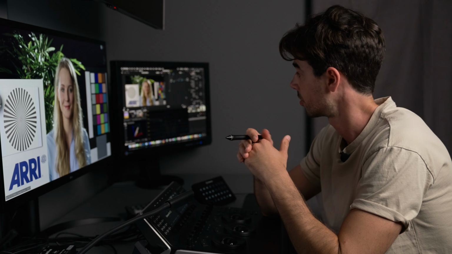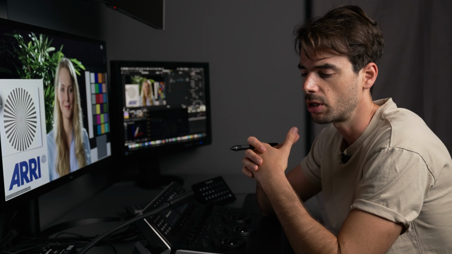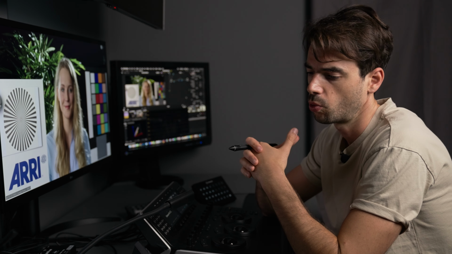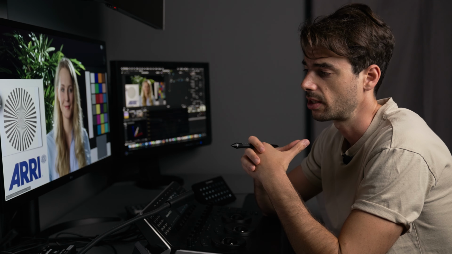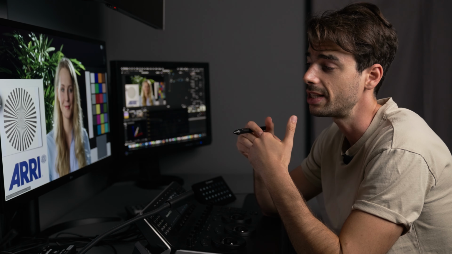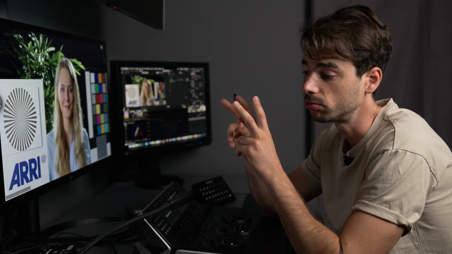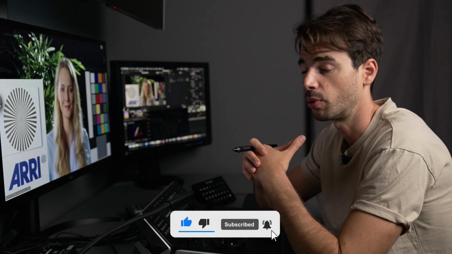Now when it comes to HDR, obviously these profiles work in a very big color volume, in DaVinci Wide Gamut, for example, or ACES, and then you can output to HDR if you want to. I had a look at what it looks like, and it looked very similar. For example, if you load the 2383 print, it's going to look very similar to what you would have if you transform the 2383 you've got from Resolve to HDR. Basically, it's operating in a similar way in my testing, at least. So I don't really see a particular advantage to using Dehancer for its HDR compatibility. It's not really going to be tremendously important.